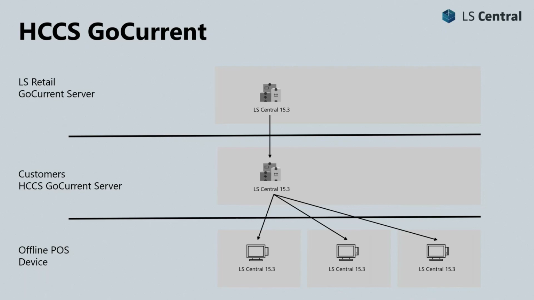So when you install the HCC server for a customer, that installer will fetch the Danish version of 15.3 down to that server. Now that is the application they're going to use for the POS. Then you install the POSes and it will install that version on every POS. And this should be quite easy.